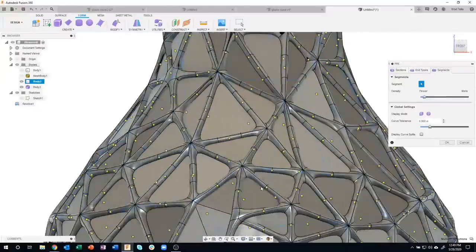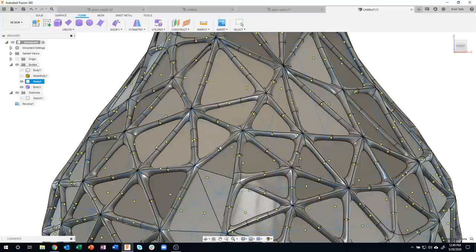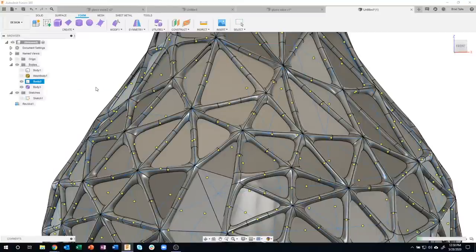Okay, so it updated. It took a while, but you can kind of see how it updated. And a lot less segments. In fact, there's basically two segments for each of these arms. Sometimes three, depending on the length of the arm. So I'm going to say that's good. I like this organic looking shape. I'll say okay. And it's going to take a second to finalize, and I'll save you guys some time.